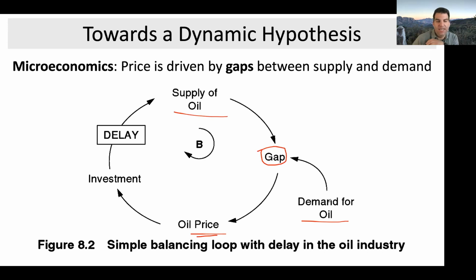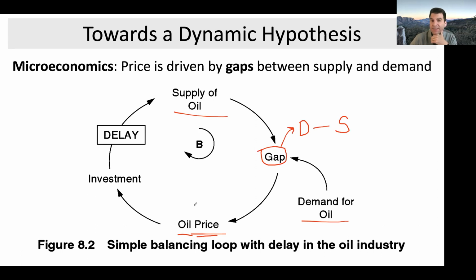So in this particular case, there is a demand for oil. This says, we all have to drive to work, and so we have a certain demand for oil. There is a certain amount of oil that is out there on the market. If there is too little oil on the market, so this gap here, you can think of this as, say, demand minus supply. And so you can imagine that if this is greater than 0, so demand is greater than supply, then that is going to cause the price of oil to go up. And so all of us will have to pay more for our gasoline.